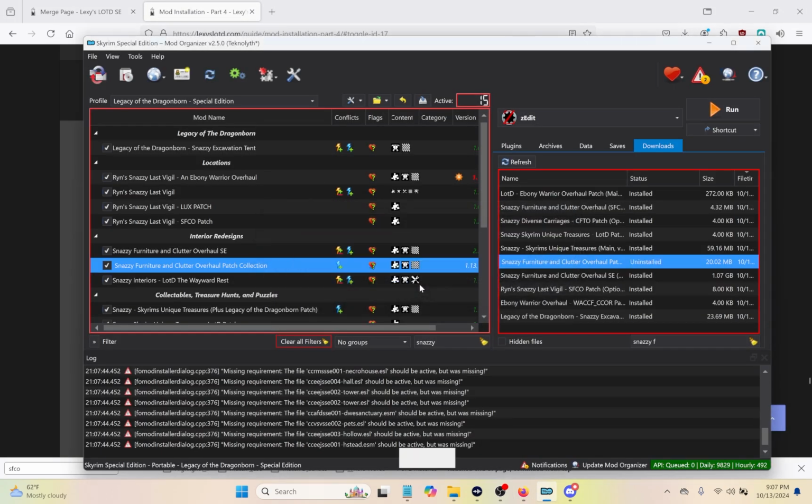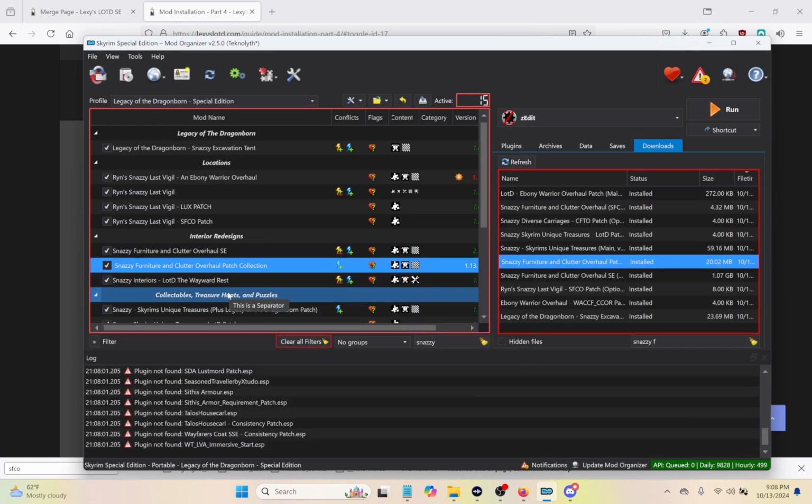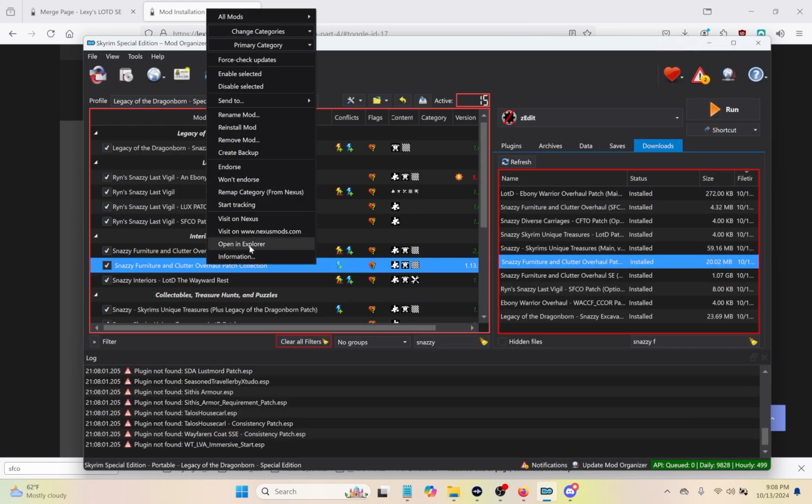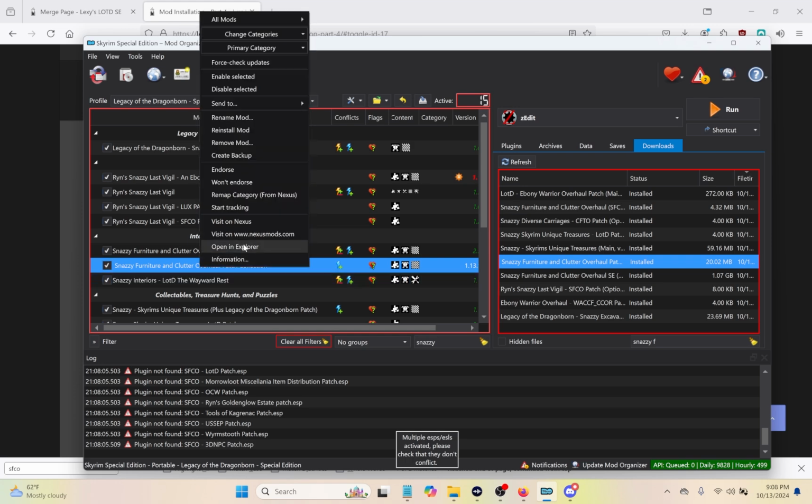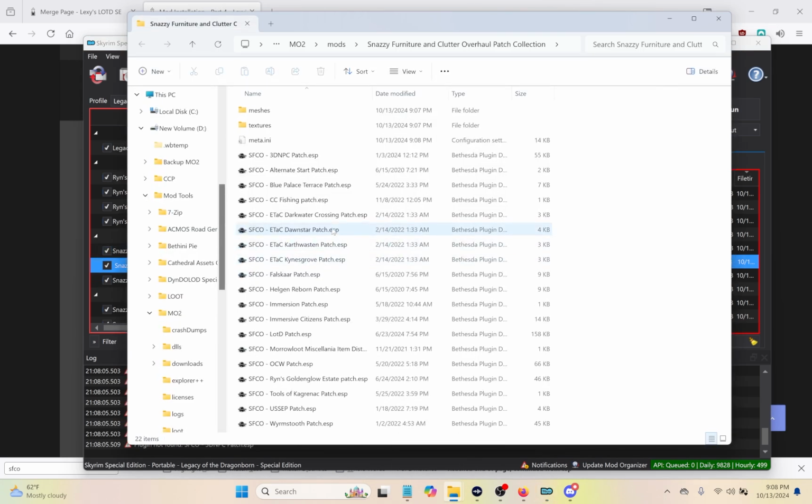Replace. I'm going to open it. I'm going to uncheck and recheck. I'm going to open and explore. Still don't have. Oh, there we go.